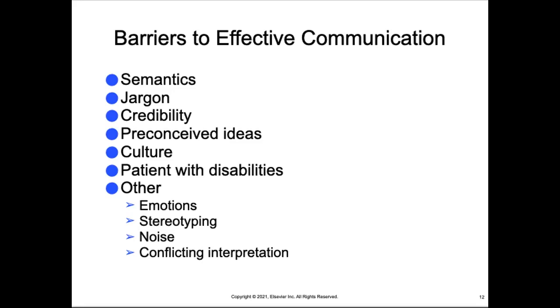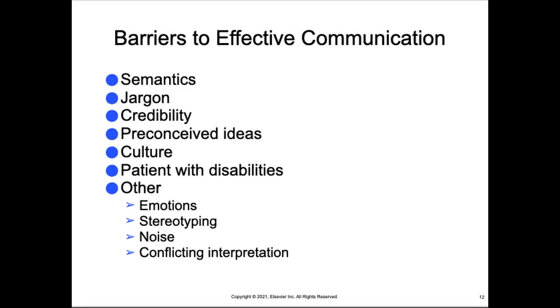Credibility is a weight that is put on a message according to the status or qualifications of the person who is sending the message. A major barrier to communication arises when preconceived ideas change or block the way a message is received. Information that has already been received and is considered true can block a message.